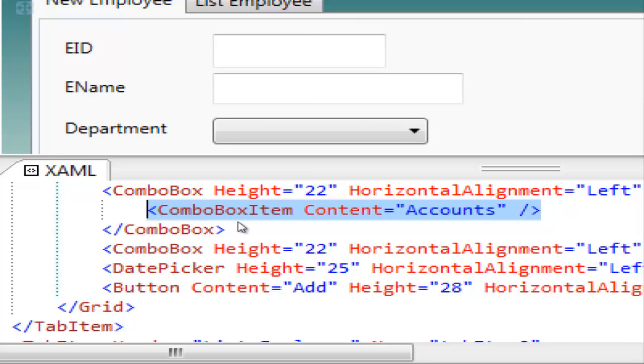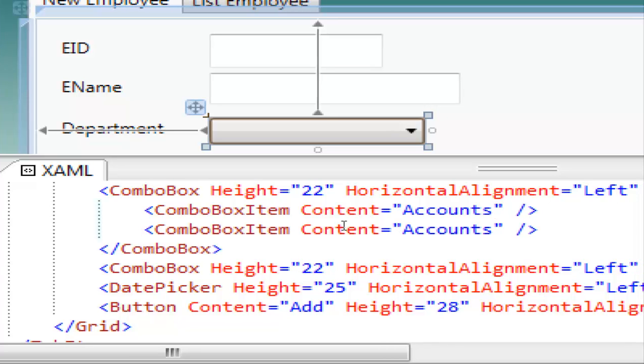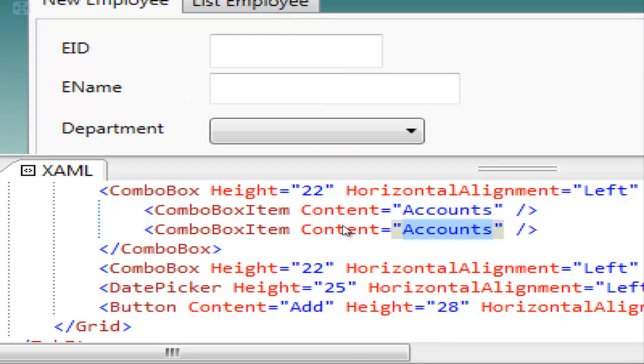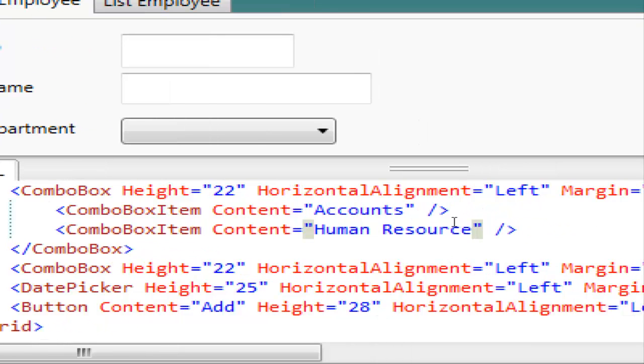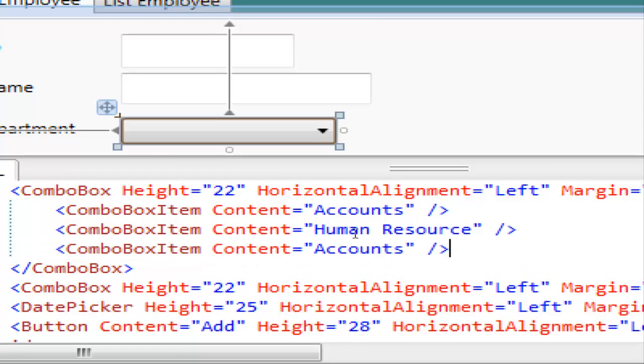So I'm going to just copy this, Control C, and paste it in the next line. And I'm going to say human resource. And paste it again, and say sales.